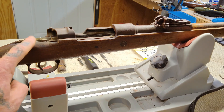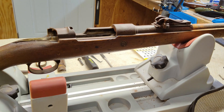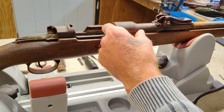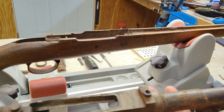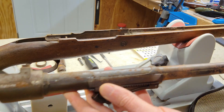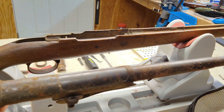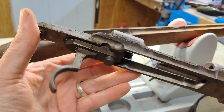We're going to gently lift this out. I want to be very careful back here because the receiver fits very tight into the wood and I don't want to pull it up at too steep of an angle and chip any wood. I'll gently lift at the front, put a finger in here, and gently rock it. She's coming out nice and easy. Look at the bottom of this thing — look at all the mung in there! This barrel is incredibly rusted, but I've got some money that says she cleans up looking pretty good. There's a lot of dirt on that trigger mechanism — we're going to be taking this all apart.